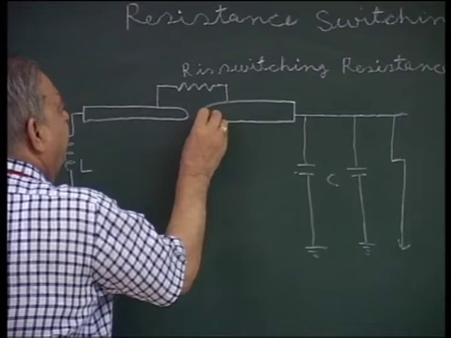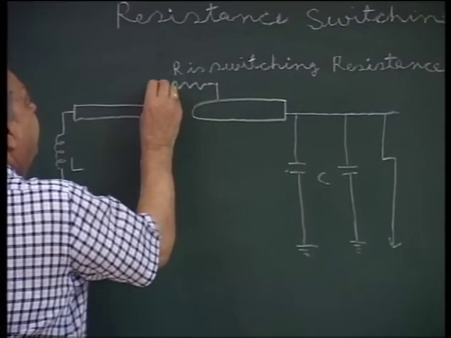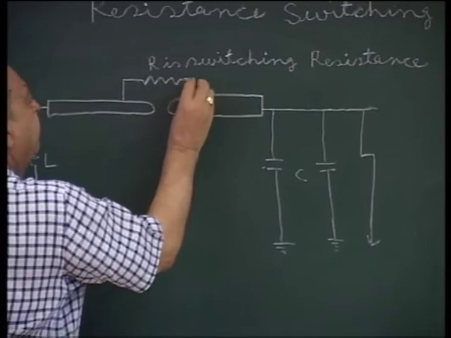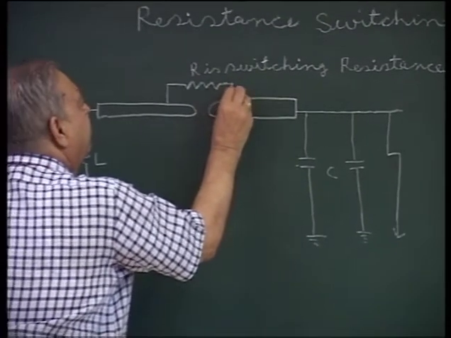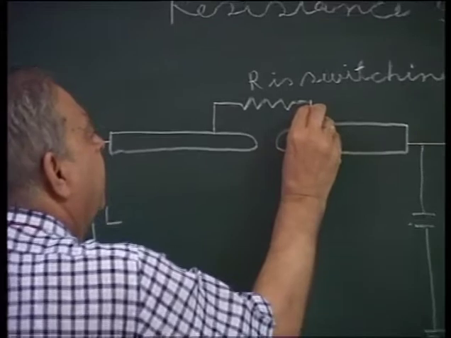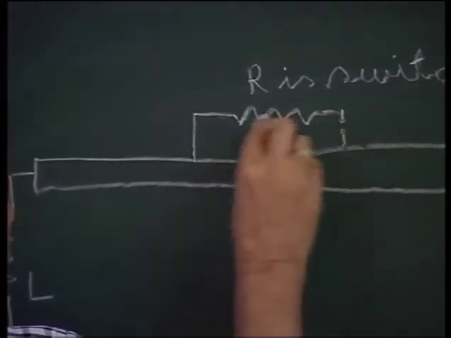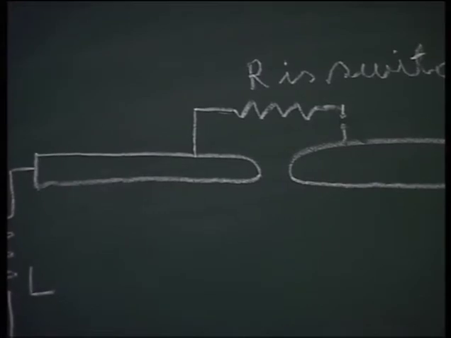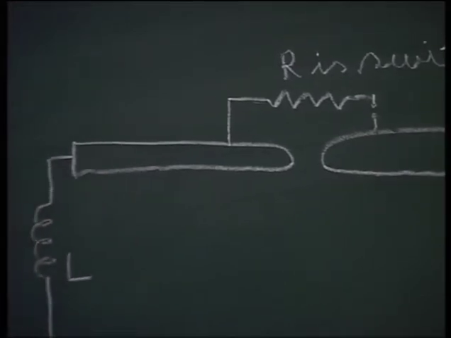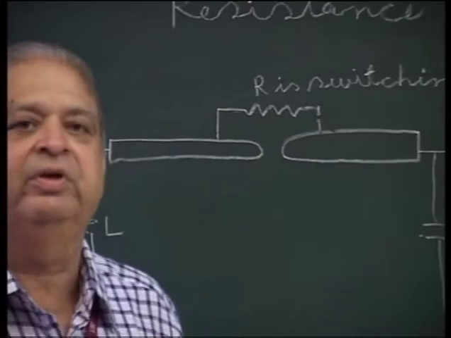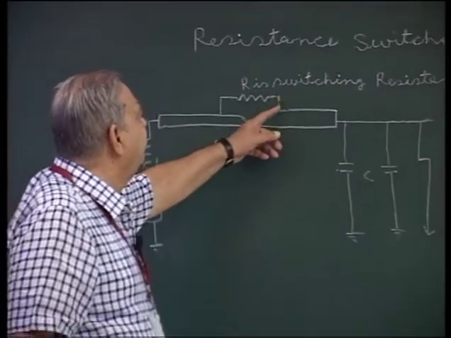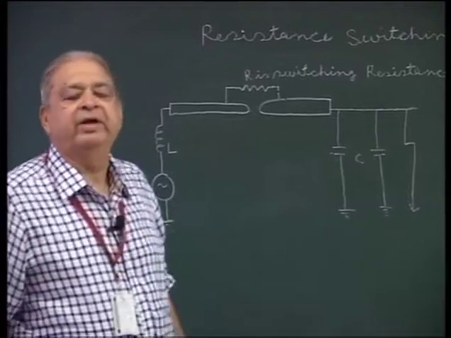But this current may stop, yet this current continues to flow, and we have to put a smaller switch in series with this to produce a weak arc due to this resistance switching. So switching is done in two steps. First we stop the main arc, and then we stop the auxiliary arc.